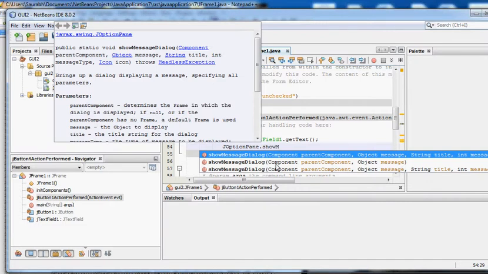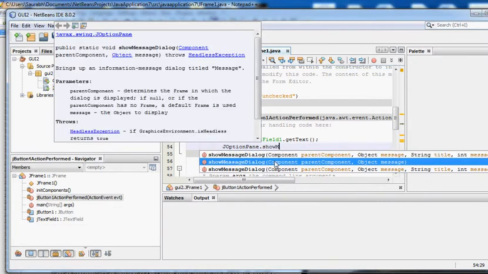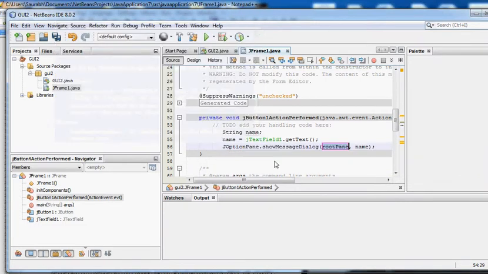So I want a message dialog. So now it's okay for me. And the root pane, as there is no root pane now, so I'm going to use null. And the name by default, see the IntelliSense that it is showing, that we want the name to be displayed, and now this will display the name.